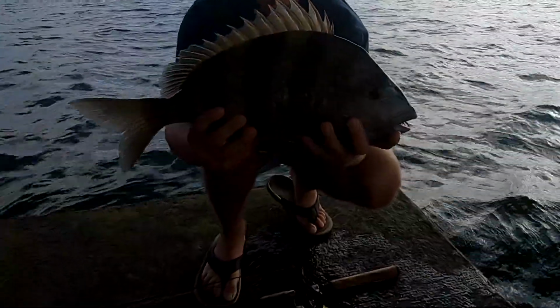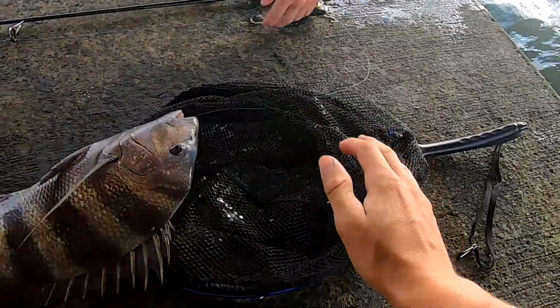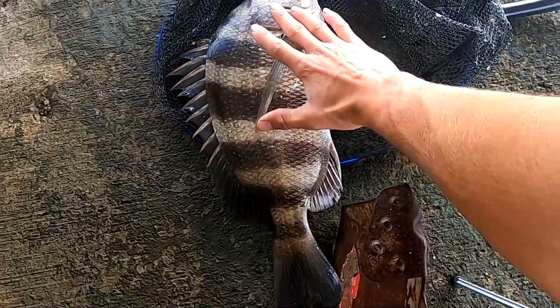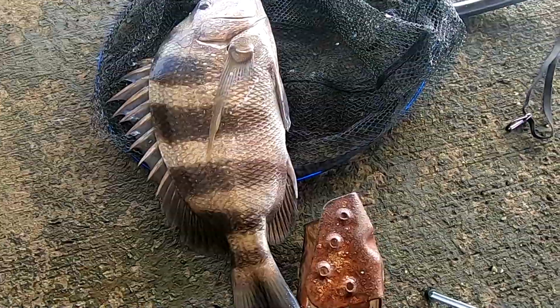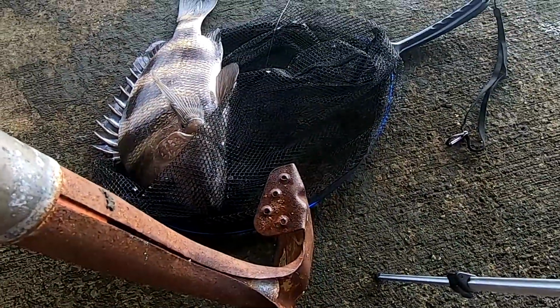That is a certified slab right there. What do you eat, a little Fiddler crab? Yep. That is awesome. Go ahead and put them down. Look how big this guy is compared to my hand. That is a monster sheep's head. Right on, man. That is a good sheep's head. Holy cow. Woo, I want one now.